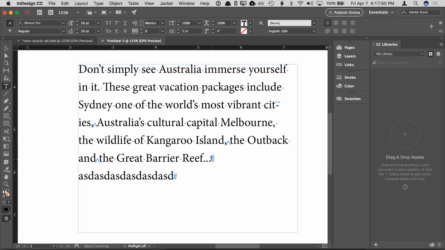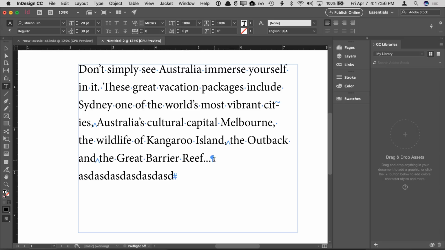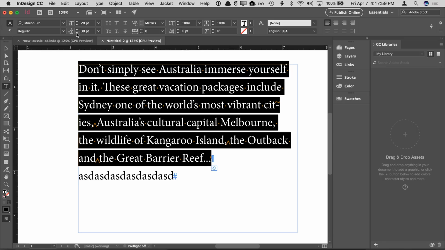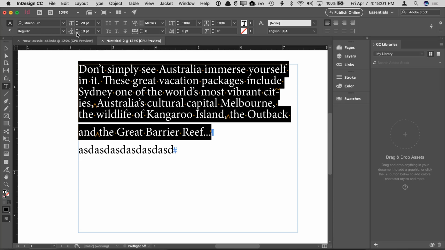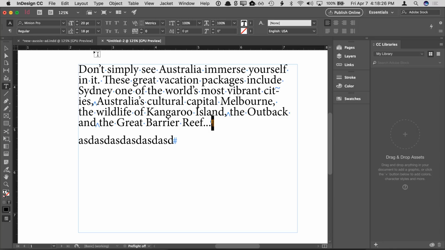Now let's say I select all of this, but I don't select that hidden return. So if I select all this and I make the leading less, you see what's happening to that last line. That last line, there's more space from here to here. That's because this one empty invisible character that you normally don't see, it remembers that it's 30 point leading, even though everything else in the line is only 18. The character with the biggest leading wins out for that line. So if that invisible character also got to be 18, then the entire line would be 18 because 18 is the biggest leading on that line.